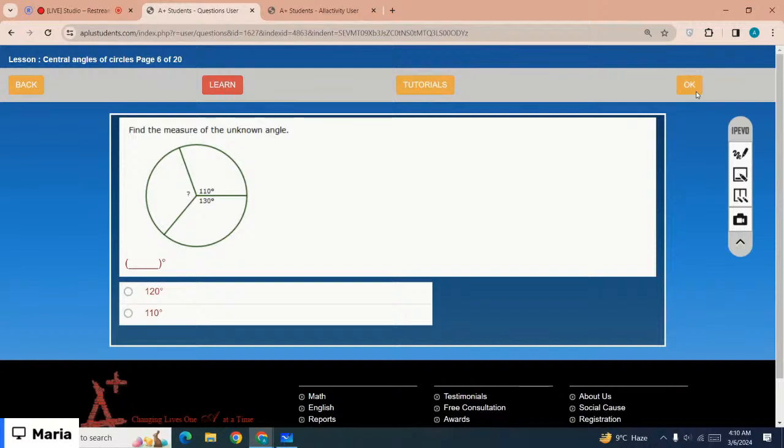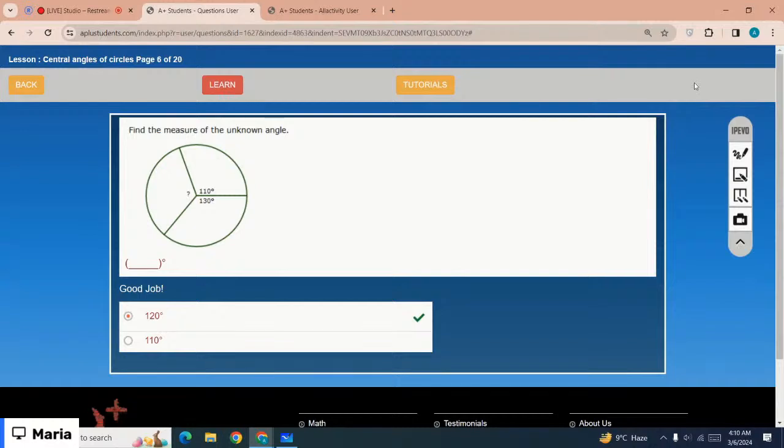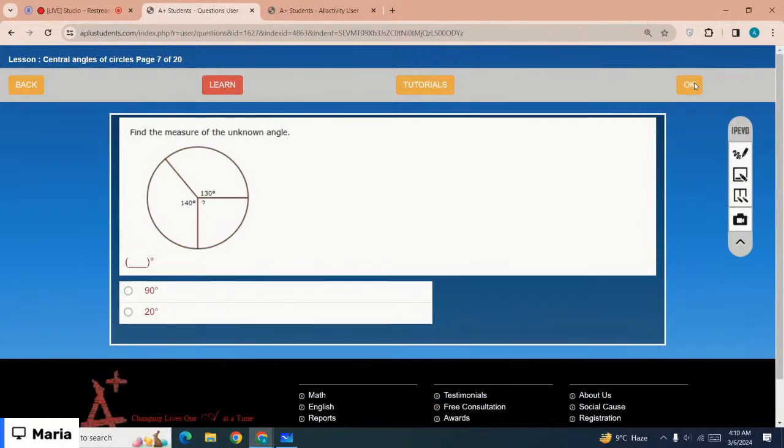We didn't get your question. What are you asking about? Which language is it? Yes, the correct option is 120 degrees. If you are asking about the grade, we are on grade 6 maths. The lesson we are working on is two-dimensional figures, and the lesson we are on right now is central angles of circles. That's all I understand from your question.